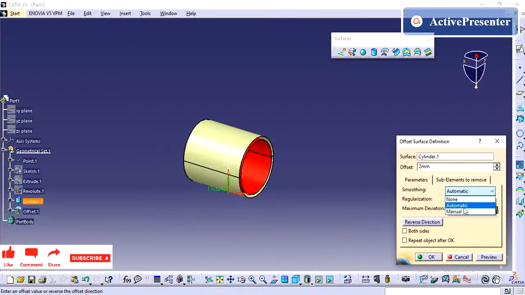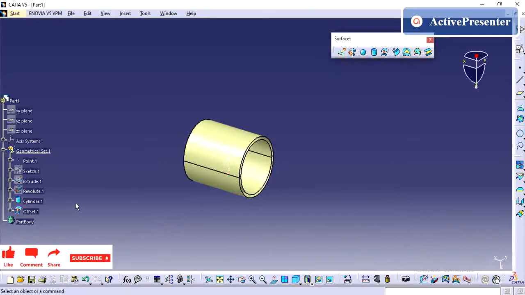Smoothing also manual. So this one, everything will work when you have the A surface. So if you are offsetting, in that scenario it is not coming properly, for adjusting these values you can achieve it. In our upcoming videos we will take on A surface and we will create how to create the B surface volume. In that one we will see what are the issues we are facing and how we can rectify the issues and creating the model.